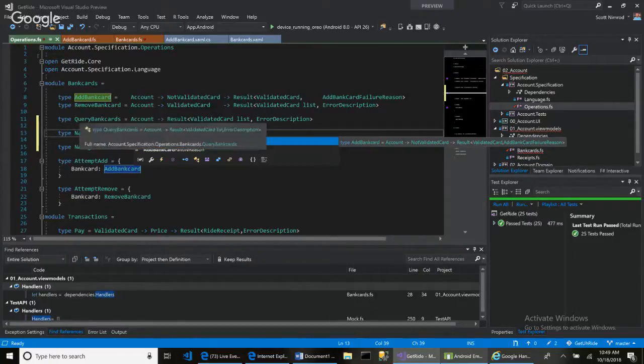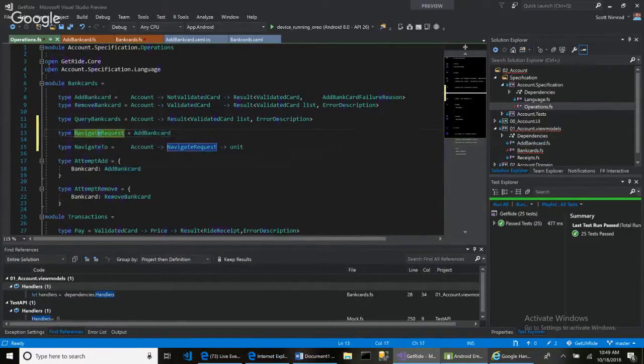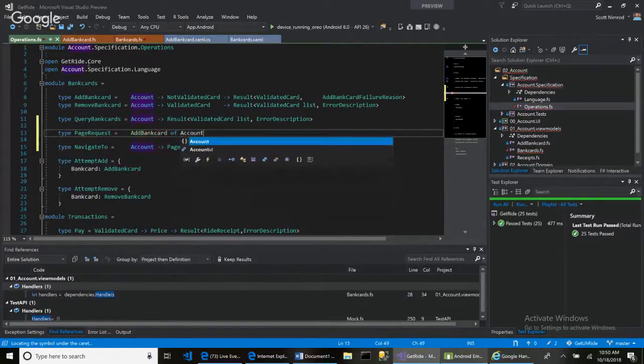And maybe we don't say navigate request, maybe we say page request. And that would be right now a bank card. And that bank card is going to be of account, like that.